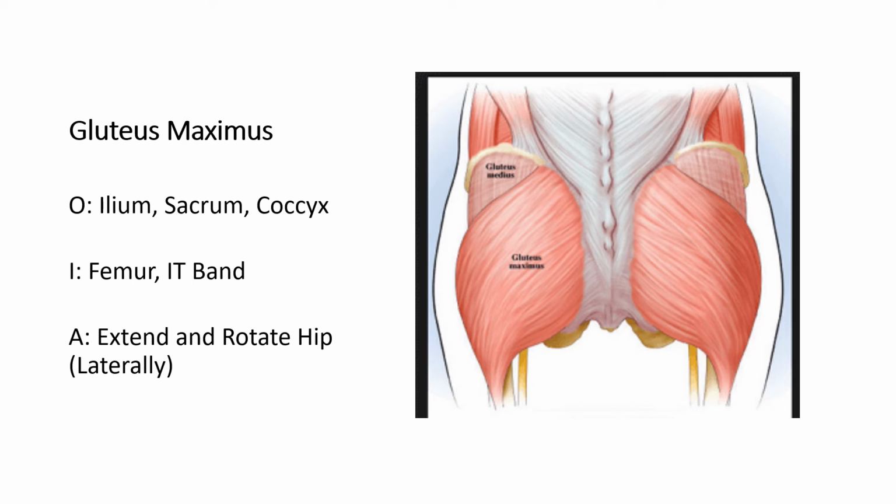And you can think when you actually just stand and squeeze your butt, your hips are going to open up, your pelvis thrusts forward, and your femurs externally rotate slightly. So these are just two examples that I've gone through, and I've given you visual representation so you can see how the origin and insertion all work together to perform the action.